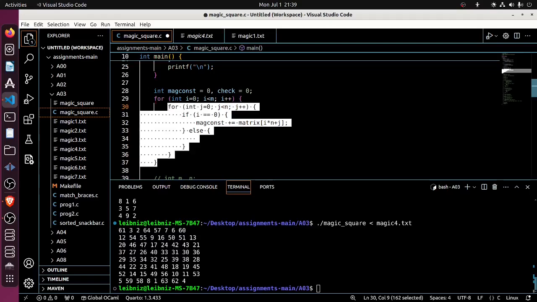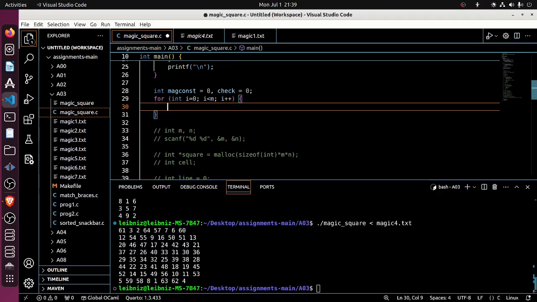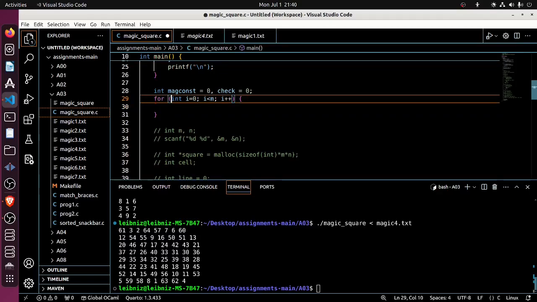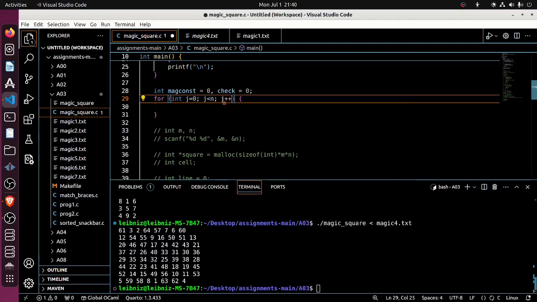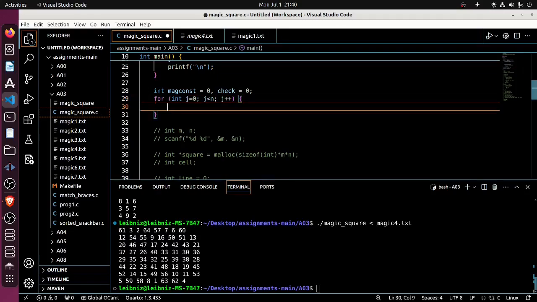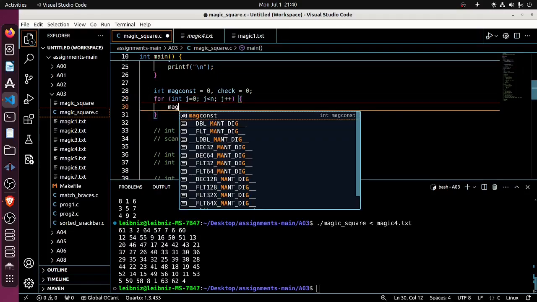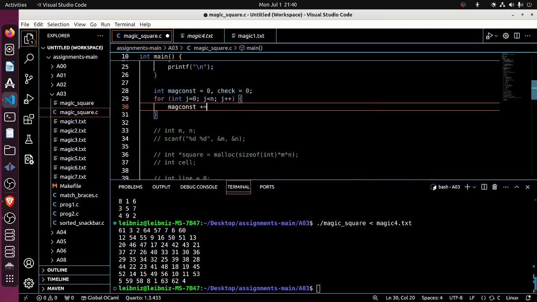Let's come up here and say j, and it's going to go up to n, and I'm going to increment j, and I'm just going to do this on row 0. And so what I'm going to say is mag const plus equals matrix at j. So that's just going to traverse the first row only and build up the magic constant.